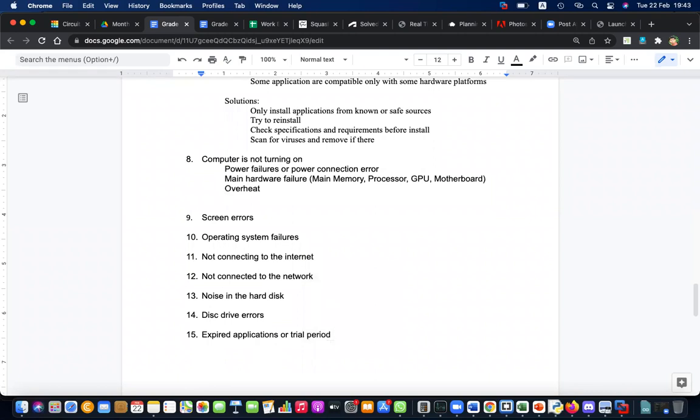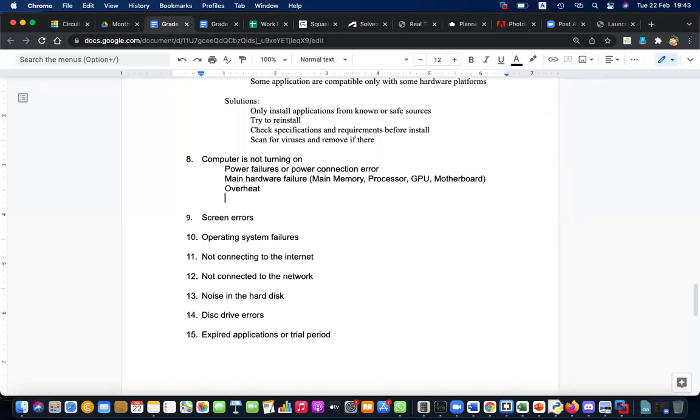No. Because if there is a virus or malicious software, your computer will turn on. Otherwise, a virus also cannot work. In order for a virus to work, your computer must be turned on, right? If the computer is turned off, how can a virus work? Therefore, it's not a direct reason.